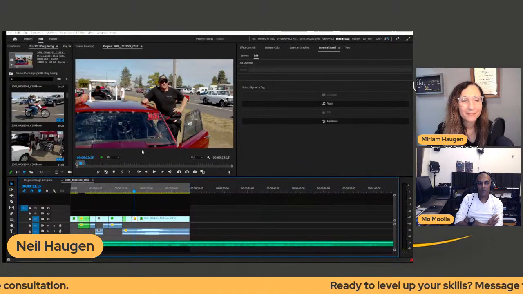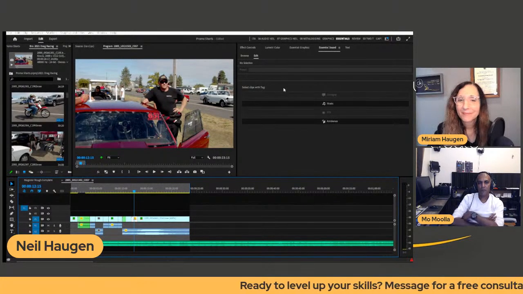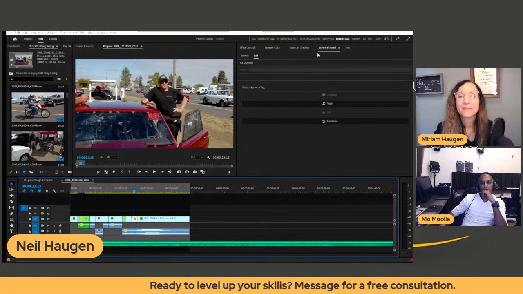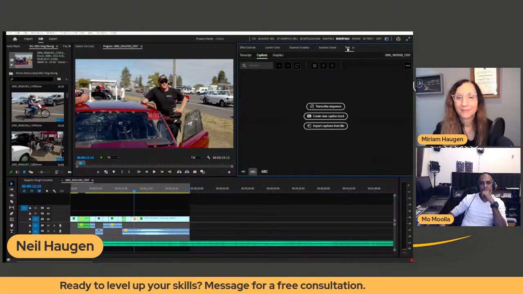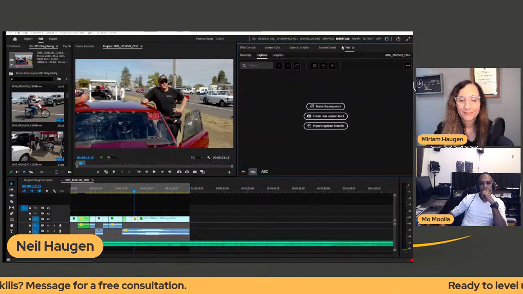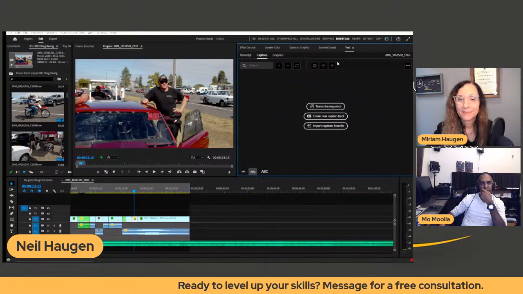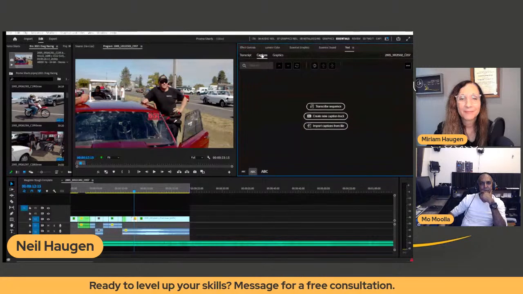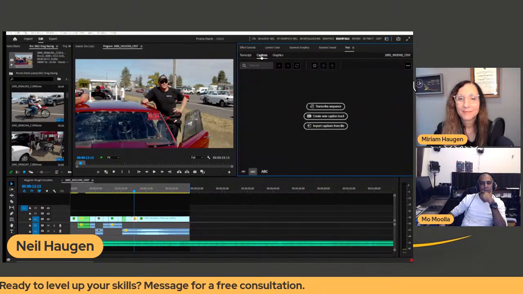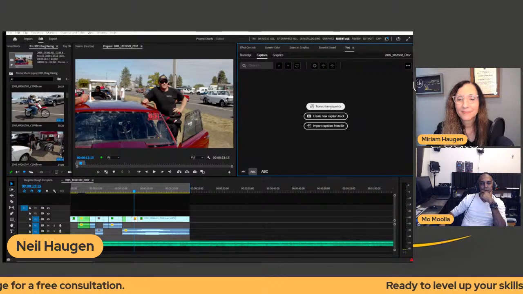I did want to point out that there are some other new things we have. You come over here to the text panel, and I'm in the Essentials workspace right now. This is also available if you're in the Graphics workspace. You notice you've got transcript, captions, and graphics as options here. You have this option to transcribe sequence.